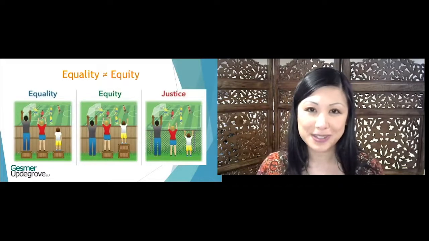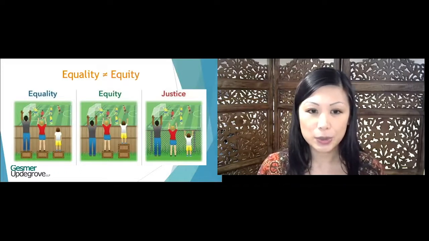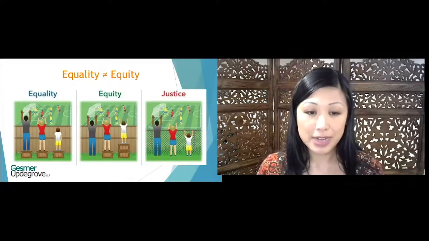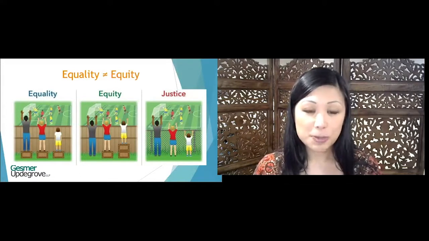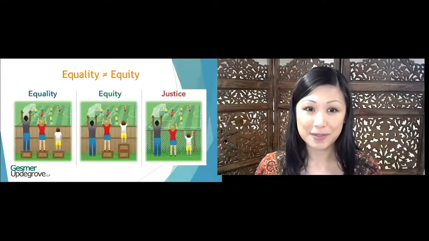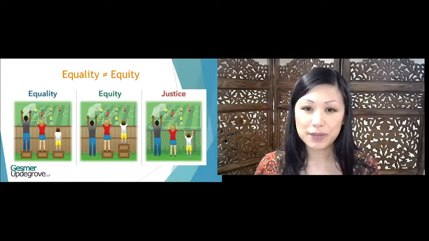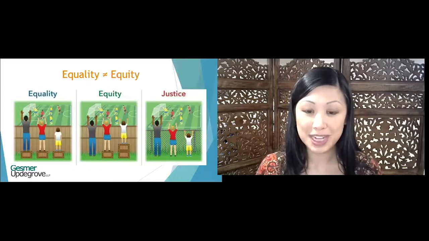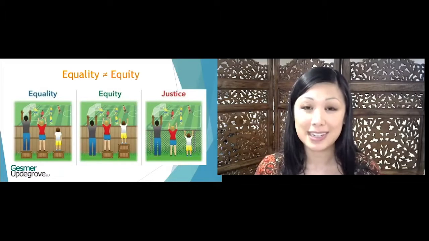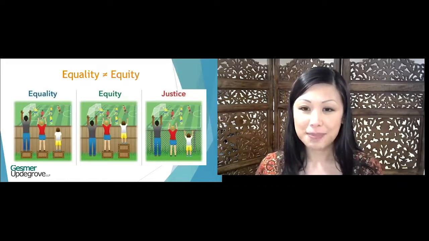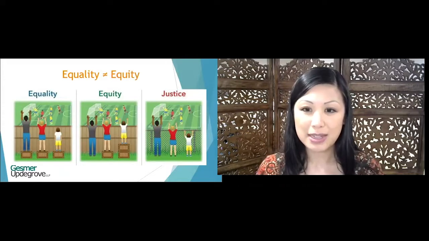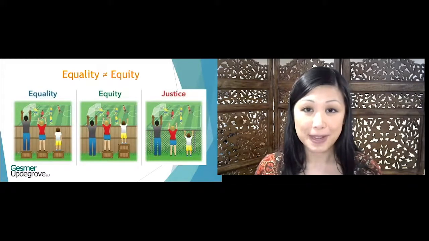In the three pictures on the slide, the picture on the left shows what equality looks like — there is a barrier to seeing the soccer game in the form of a fence, and each person is given an equal amount of support, yet not everybody can see the game. In the middle picture we've achieved equity because the person who needs the most support has been given the most support, and now everybody can see and enjoy the game. And in the picture on the right, this is what justice looks like — when the systemic barrier to inclusion has been removed so that everybody can participate without needing special support or accommodations.